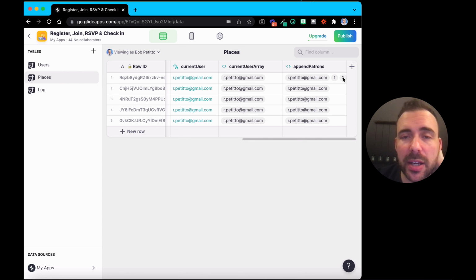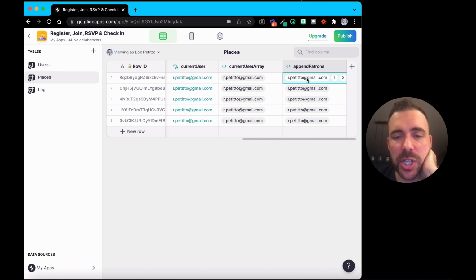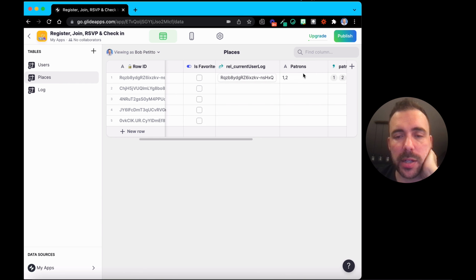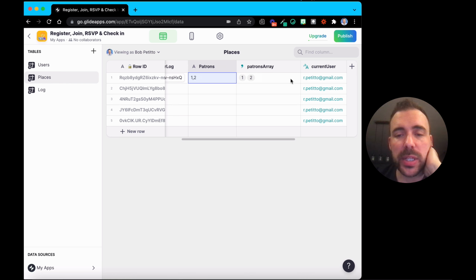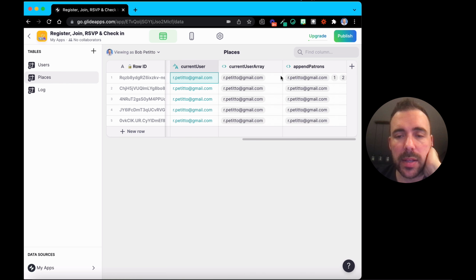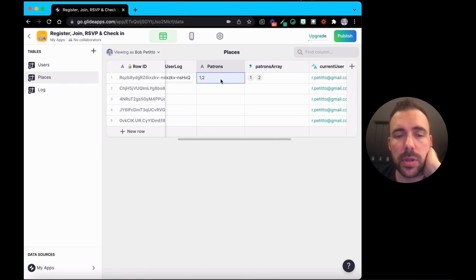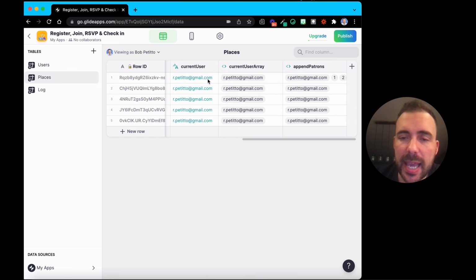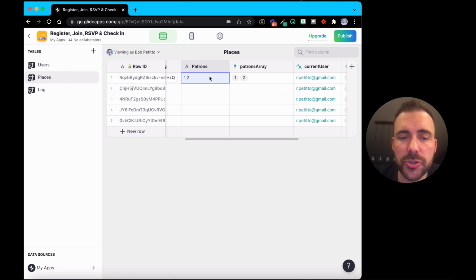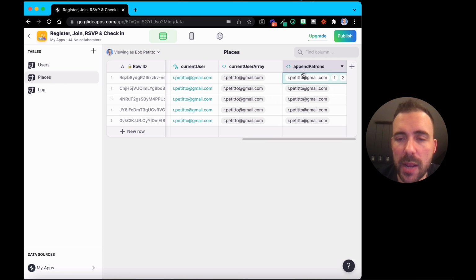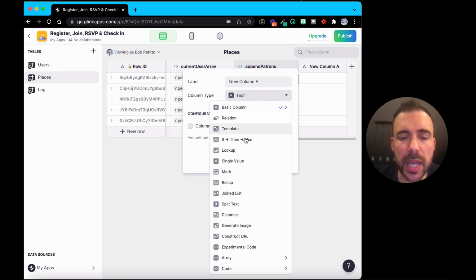All right, so the last step is that button now. The button is not going to add a row anywhere. The button is going to take this new value, which has the current people who have checked in, 1, 2, and add me, right? So this is all 3 values. We're going to send this value to the current user patrons. We're going to replace the current patrons with myself included. But again, I can't replace a string value with an array value. I have to convert this array back to a string. And to do that, we use a join text.